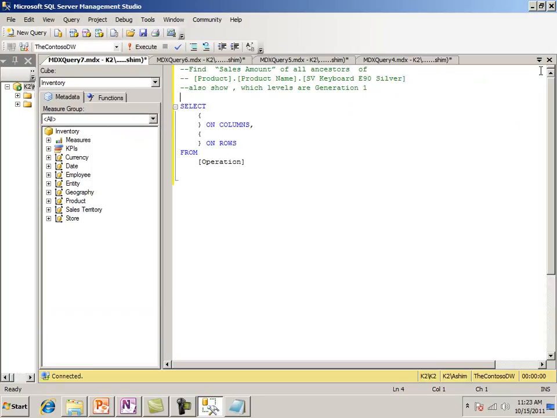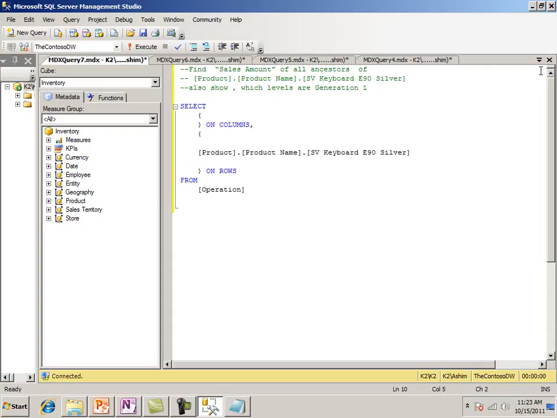What do you do? This is a good point actually. Can I do ascendants of this? Because the product name is not a user-defined hierarchy. This is an inbuilt hierarchy.